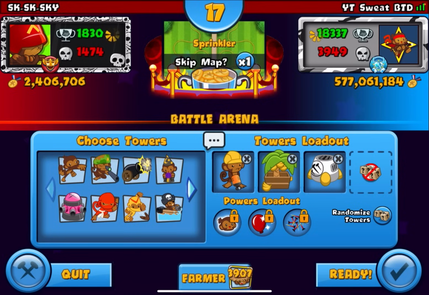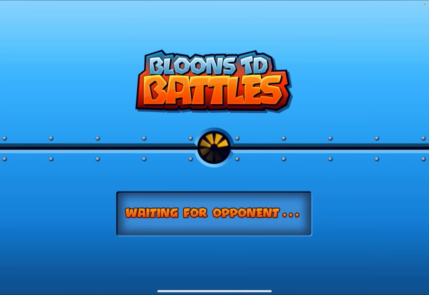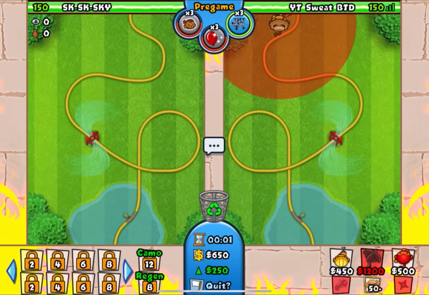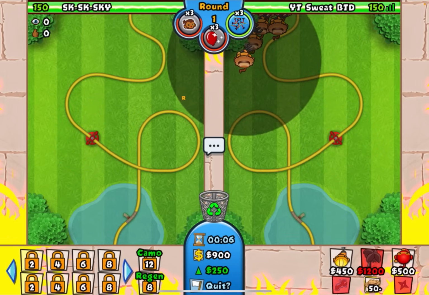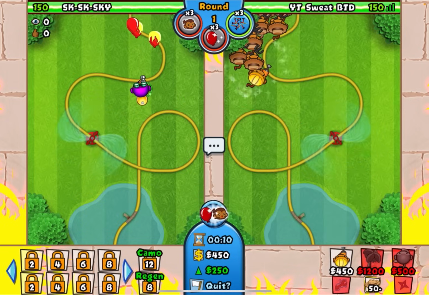Personally, on this map I think I like Ninja more. Spike Factory is of course a play on this map, but the main drawback for Spike Factory is that it doesn't go late game at all. It just dies around 30. For Ninja, you can actually outlast a lot of strategies. You have options late game and things like that. So it's better if you want to win.